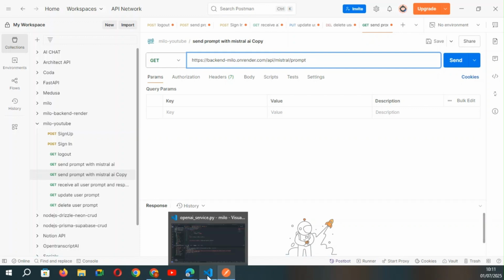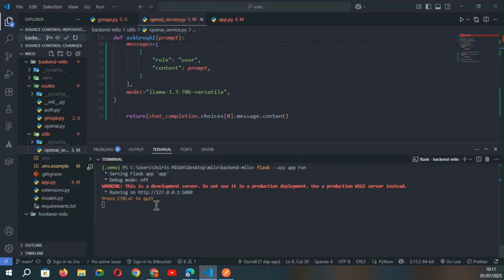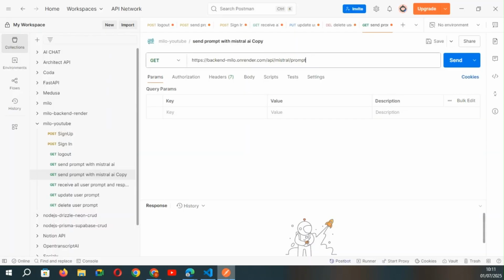I don't push my modification on GitHub, and we work on local. So here I can use a local address, localhost 5000.